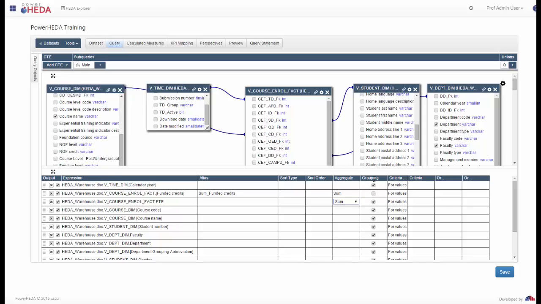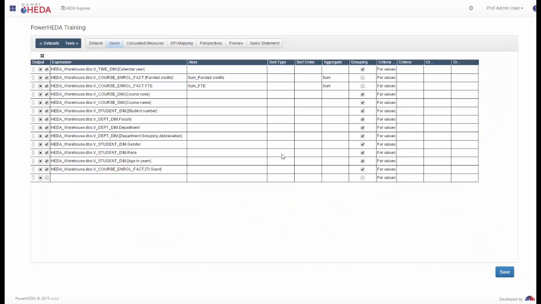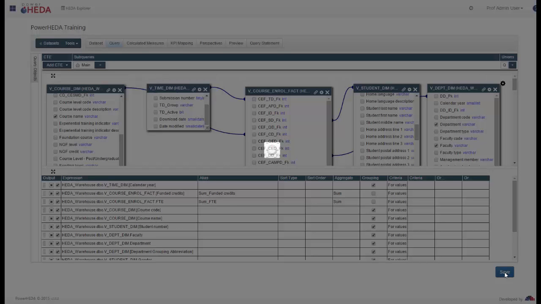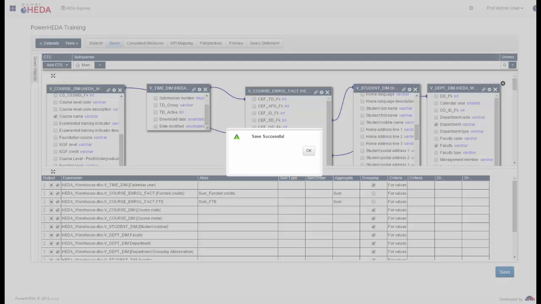PowerHEDA will apply grouping by default to all selected columns. Click on the Maximize icon for the data grid to have more space available. Once you are satisfied, click on the Save button. Then, click on OK.